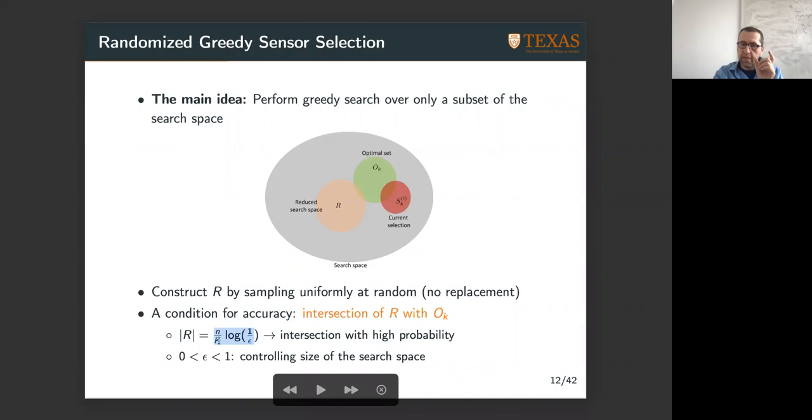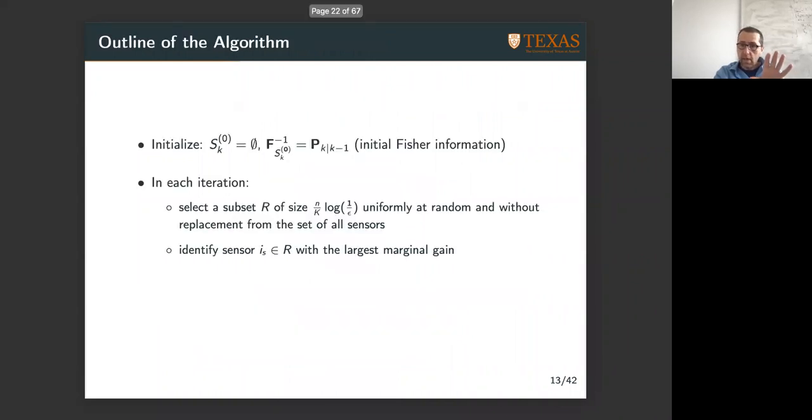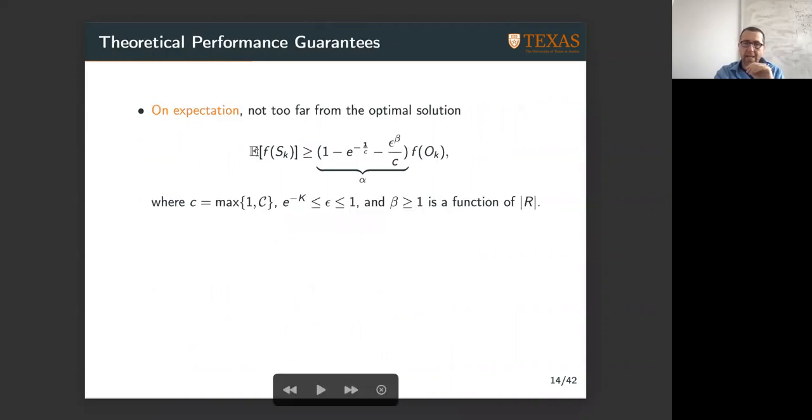N is the number of sensors, K is how many we select, and then we use this parameter that controls the size of the search space. With such a choice of the size of the random set, we run the scheme that I just described, and I'm going to skip the details and get to the interesting results.